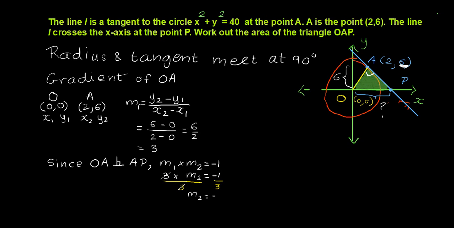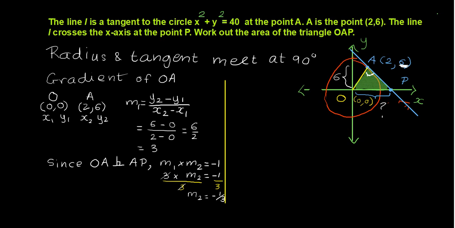There's another quicker way of finding the gradient: if two lines are perpendicular, their gradients are going to be negative reciprocals of each other. A reciprocal is when you think of a number as a fraction and flip it over, and a negative reciprocal is when you find the reciprocal of a number and multiply by minus 1. In either case you get minus 1 over 3. So I'm going to split the board now, because I'm going to have to box off sections as I'm running out of space.